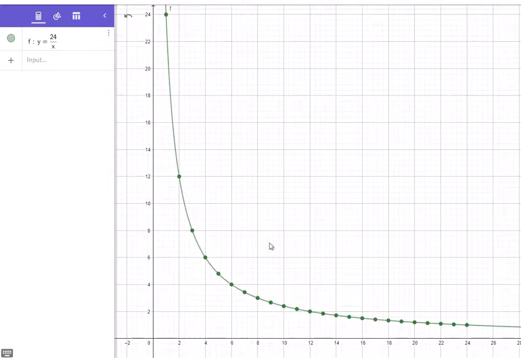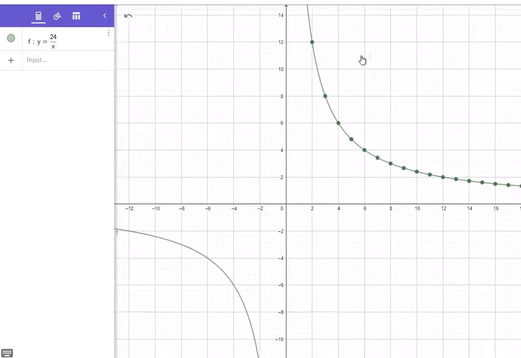And we can check. For one person, here on the y-axis is 24 days, and on the x-axis we have the number of people. So 2 people, 4 people, 6 people, all the way up to 24 people. And how many days would it take? Well, it takes one person 24 days, it takes 2 people 12 days, it takes 6 people 4 days. And we have this kind of shape. And it's called an inverse proportion.